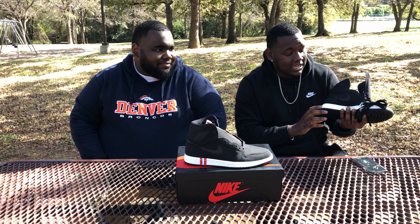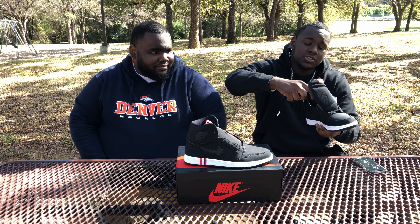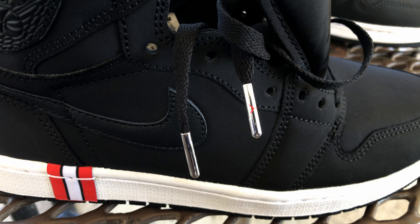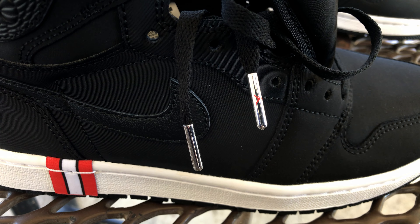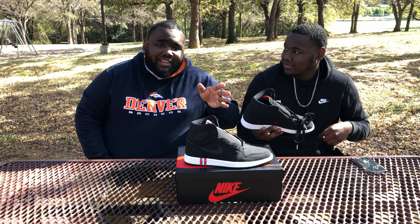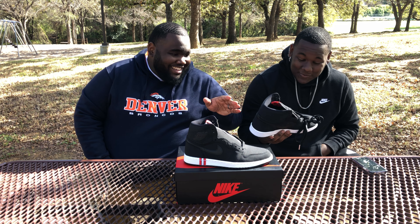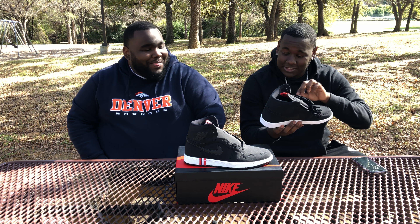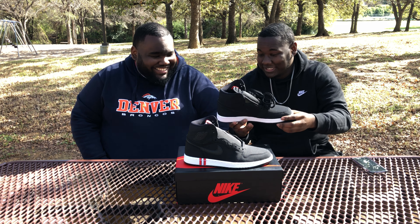The inside of the shoe mirrors the outside, except it doesn't have those stripes on it. My favorite part about this shoe — if I'm being honest — are these chrome shoelace tips. They set the whole shoe off. I can't wait to put this shoe on and tie it up. Shout out to whoever decided to put that tip on those laces — that said it all. It also comes with a set of red shoelaces, but those are not going in this shoe.